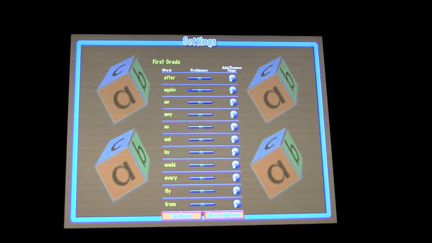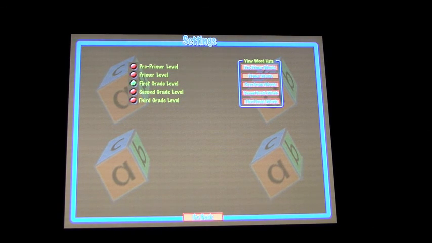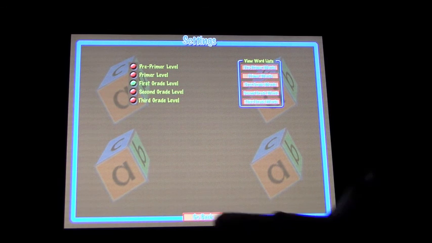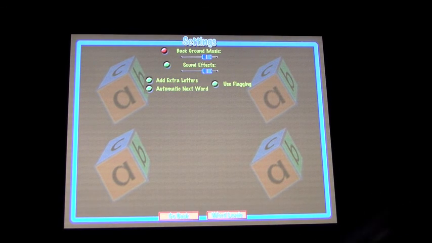So obviously if you go through that 20 times, you'll get 100%, and it'll say that you're proficient in spelling those words. And it's the same for every level, from pre-primer, primer, first, second and third. So you can make it easier by leaving the additional letters out, or you can make it a little bit harder by adding the additional letters in. And that's really all there is to it. A great spelling program.